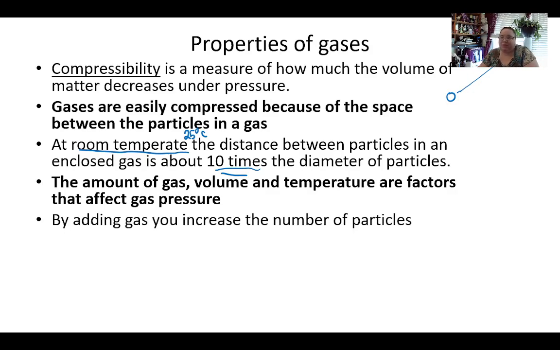So there are several things that we can do to impact the properties of gases. As we saw in the demos, if we change the temperature, we can impact the volume. If we change the pressure, we can impact the volume. If we change the volume, we can impact the pressure. Additionally to changing the pressure, temperature, volume, you can also change the way the gas behaves by adding more of a gas, by increasing the number of particles.